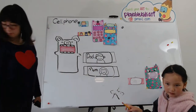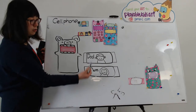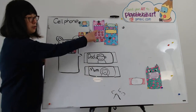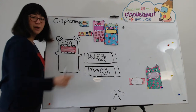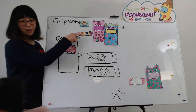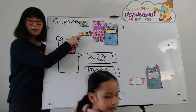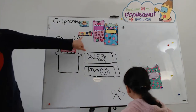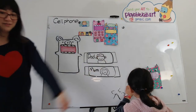Where's my Sharpie? 萌萌，你先自己找啊，我现在没法帮你。So dad name card, mom name card, and then if you put your mom's name card in here, you will put your mom's phone number under here. Okay. And then this is, I designed emergency number. See, I drew a little firefighter, a policeman. So if my cell phone has this in here, my number here would be 911.